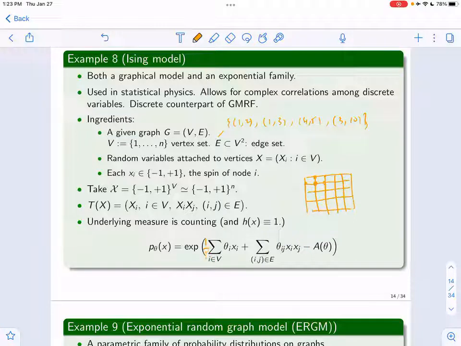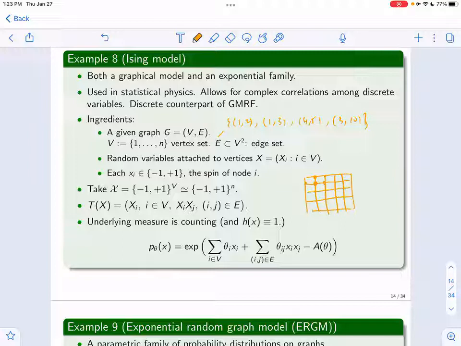And depending on the temperature, sometimes there's some phase transition. So you'd see that the distribution puts almost all the mass on a certain state, or if you change the temperature, that state flips. All of them have the same spin, or at some transition they could have very complicated behavior, and then the opposite case would be another sort of stable setup. In any case, this is the Ising model.